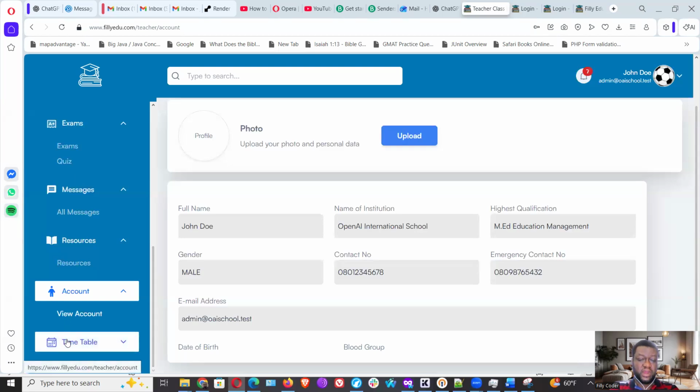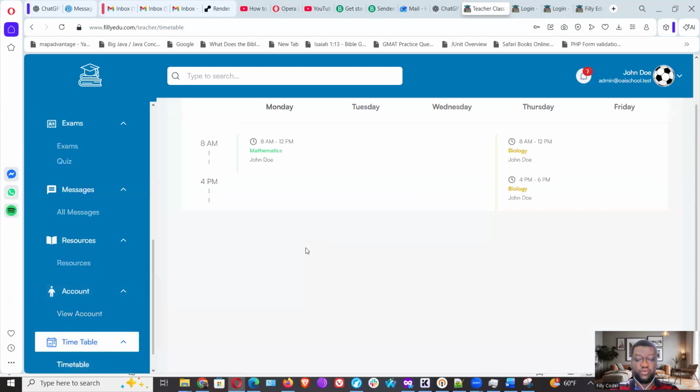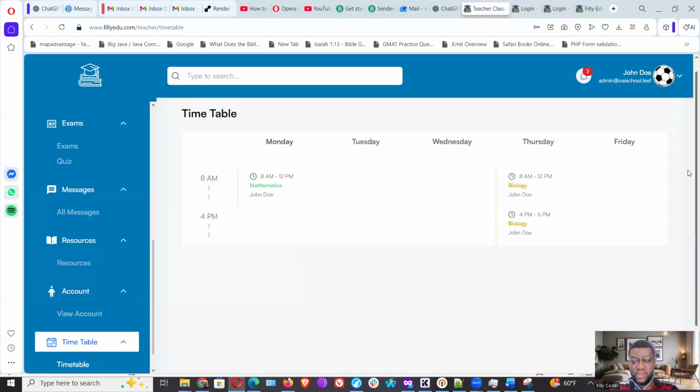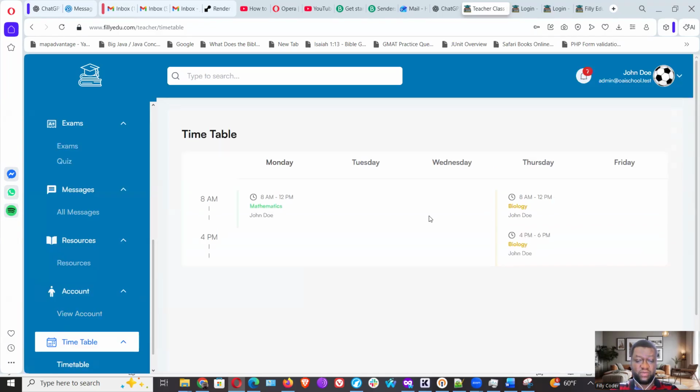I can see the timetable for my classes as a teacher. So we haven't really that many. This is just test data. But if you populate a detailed hour by hour timetable for the classes that the teacher teaches, you'll see all that here.